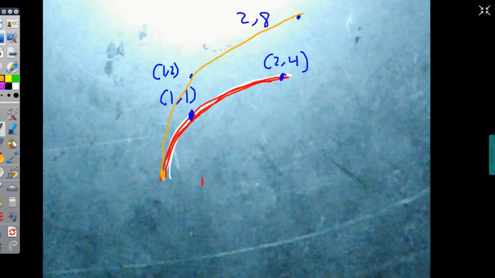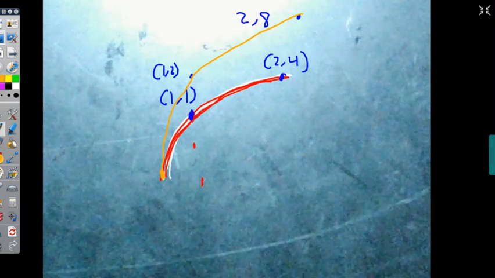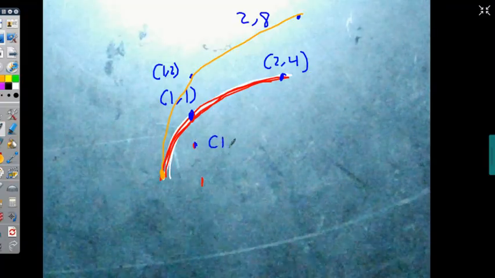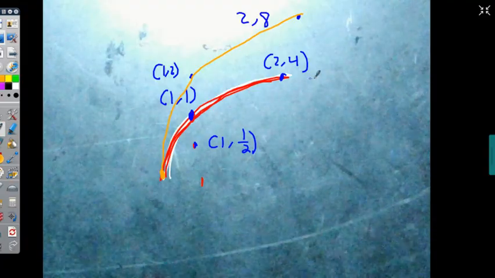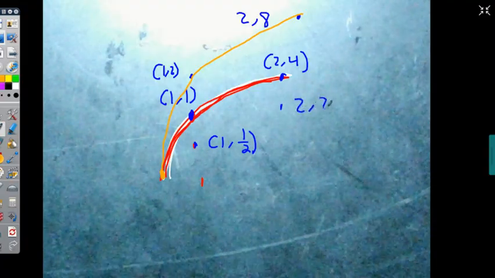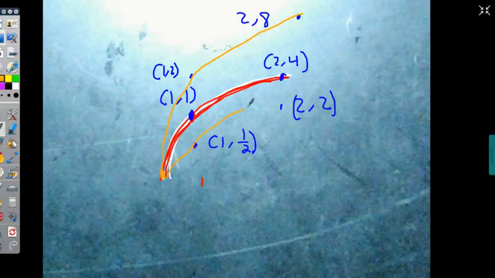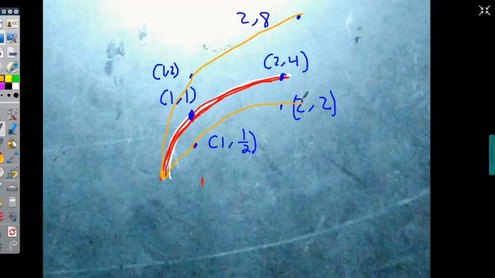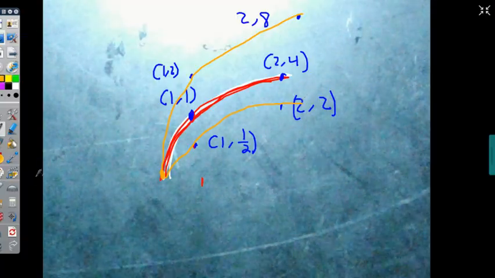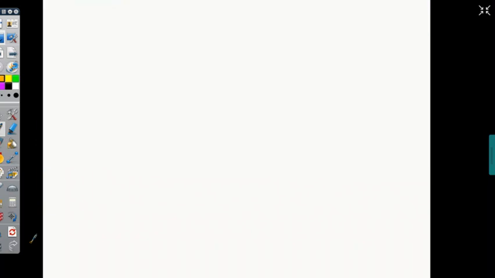And if you had a compression, you would have a point of 1, 1/2, 2, 2. Once again, this is not to scale at all. I'm just trying to understand this conceptually. And that would go through the function like that. So essentially it's what you're multiplying the y terms by without affecting the x. That's for vertical stretches. Now for horizontal stretches or compressions, it's the opposite. You're multiplying the x term without affecting the y term.